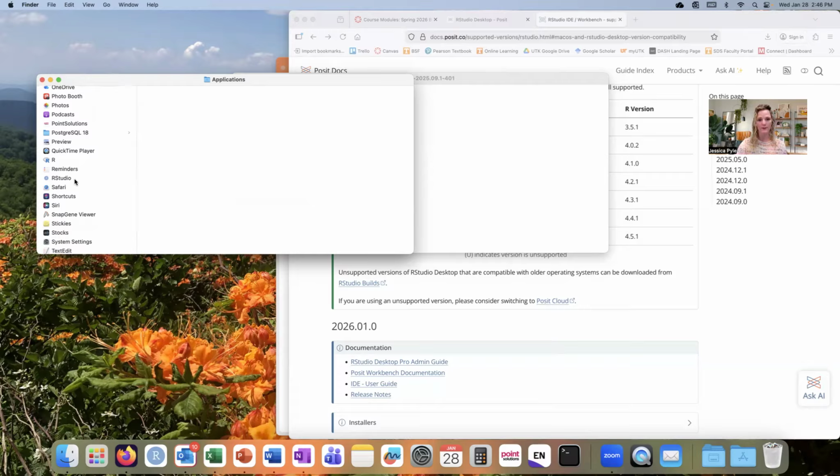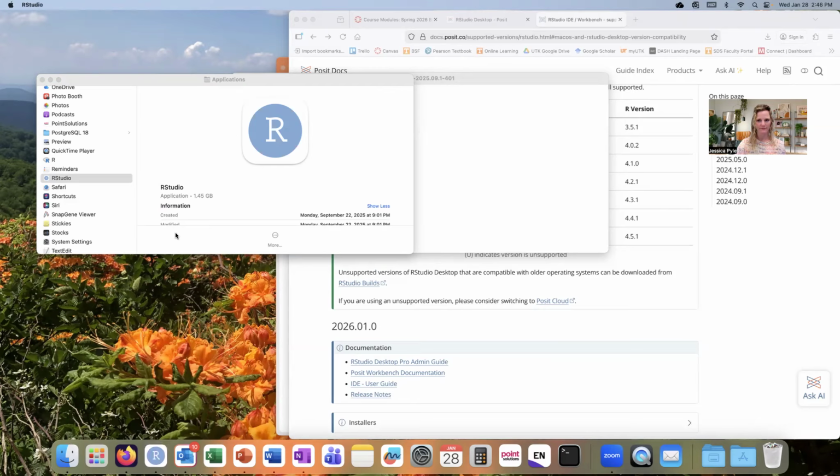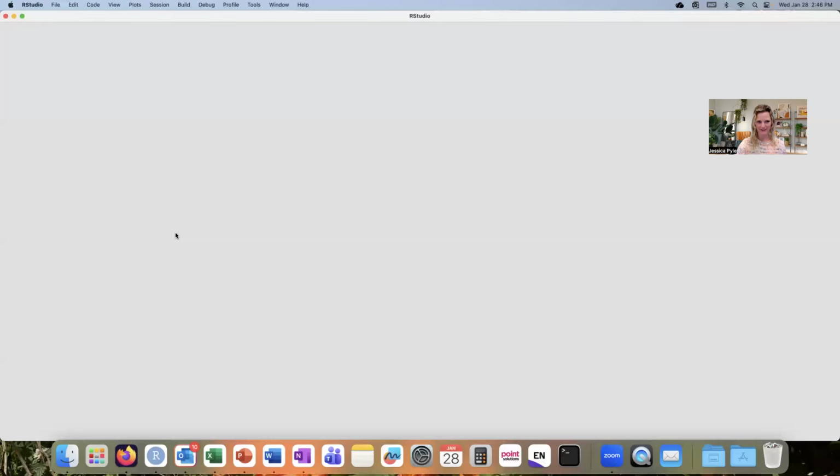And remember, R is going to run in the background, so I don't need to open R. I just need to open up RStudio. Okay, and the first time that you open up RStudio, it has a lot of unpacking to do, and so it might take some time for it to load on your computer.